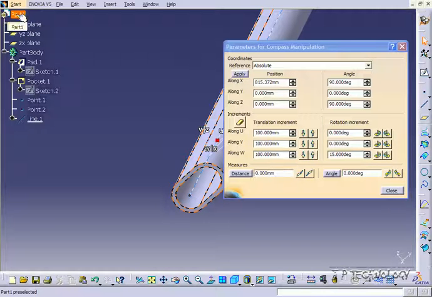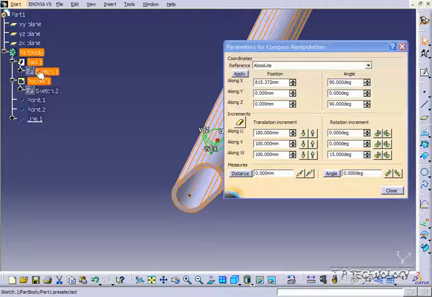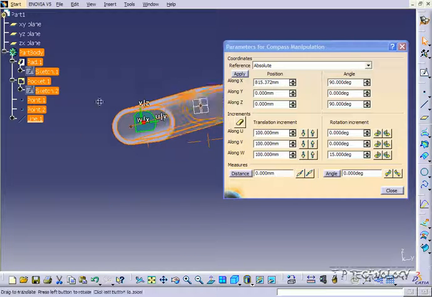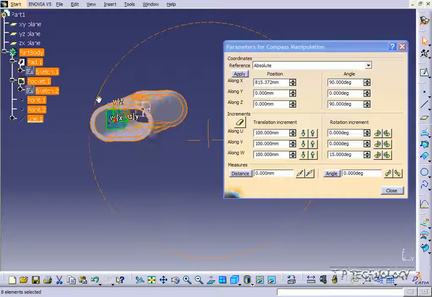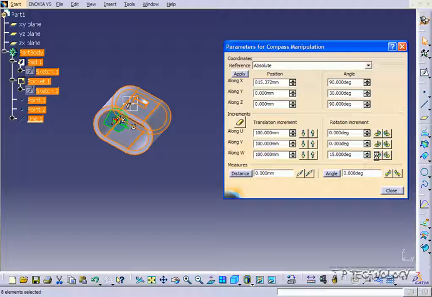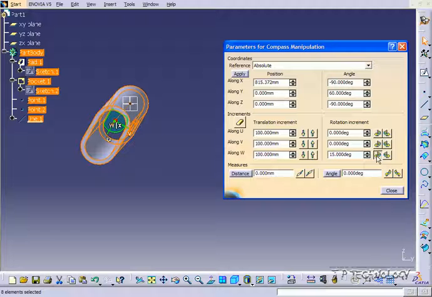And now let's choose the part. So we'll click the part body, and let's select all of the features on here. We'll look at it from the front, and let's rotate it around. Click this to rotate, and you'll see how the part rotates around that axis point. By creating this axis, we've created an axis that we know is correct 100%, and we're able to rotate the entire part around it.